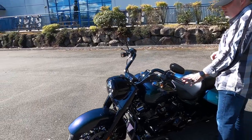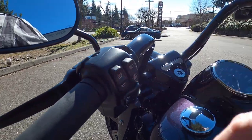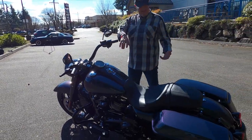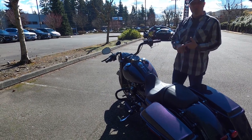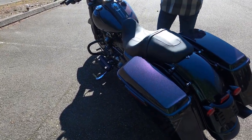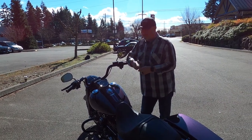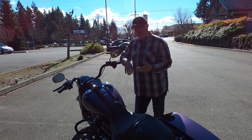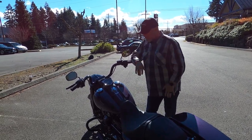This particular bike is equipped with RDRS — Reflex Defensive Rider Systems. You can always tell the ones equipped because they've got that little TC with the tire logo. It gives you a suite of safety features. In addition to the standard ABS, it adds cornering ABS that takes into account lean angle and what your tires and engine are doing when you're on an angle. It also gives you hill hold assist, tire pressure monitoring, and essentially a limited slip in the rear so you won't lose traction when accelerating. It's fantastic in the rain.